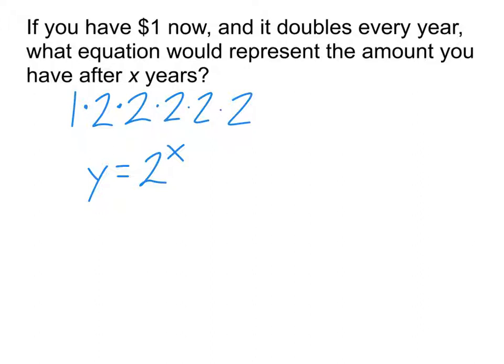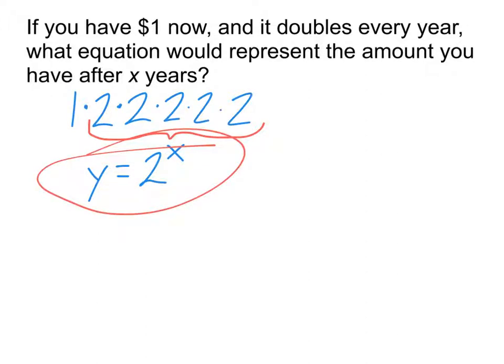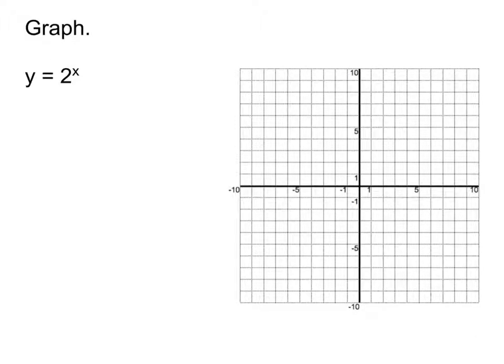Again, remembering, of course, that anytime I'm multiplying the same number by itself a certain number of times, it gives us that. What I wrote up there was 2 to the 5th, because I wrote 5 of them. Why did I write 5? Because I didn't want to write another one, because it just keeps going and going for x years. All right, so this is the type of equation that we've been working with recently a lot. It's also the equation that we're going to be graphing today. So above your next graphing grid, write that equation: y equals 2 to the power of x.